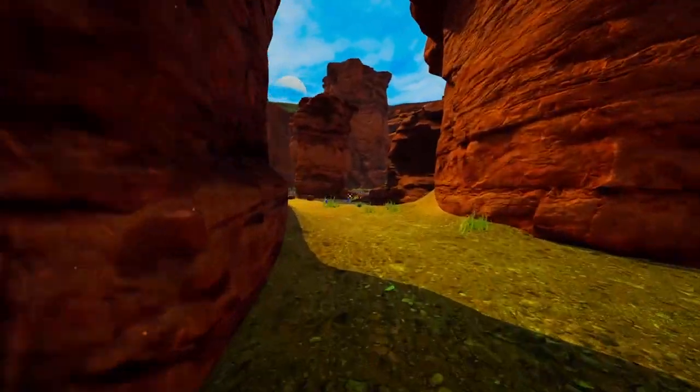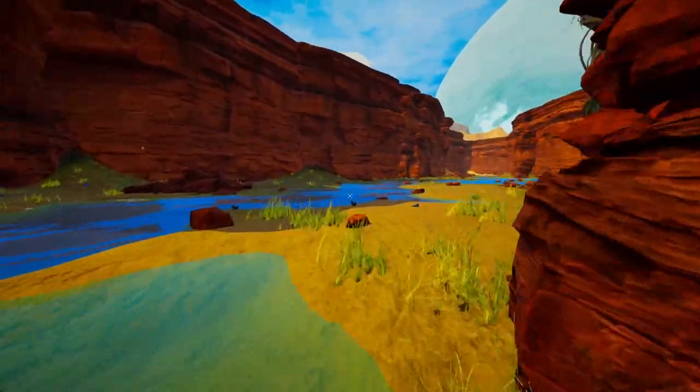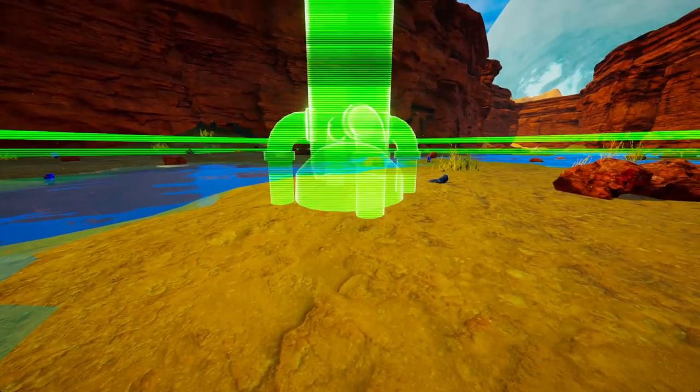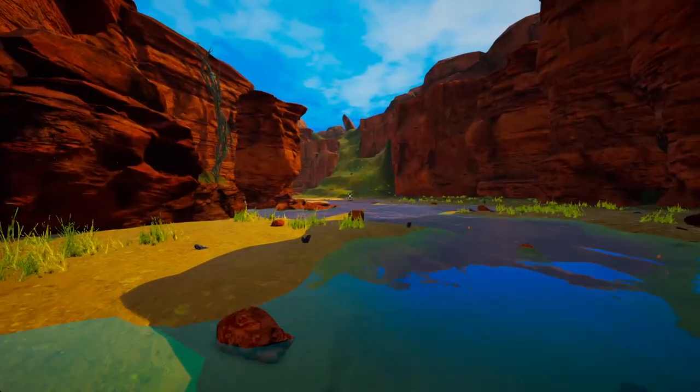And where else can we put one? I think right here. This would be good. Kind of in this gorge, so you can actually see it when you're standing on the hill over there. So that's cool. That's our last seed. Awesome.